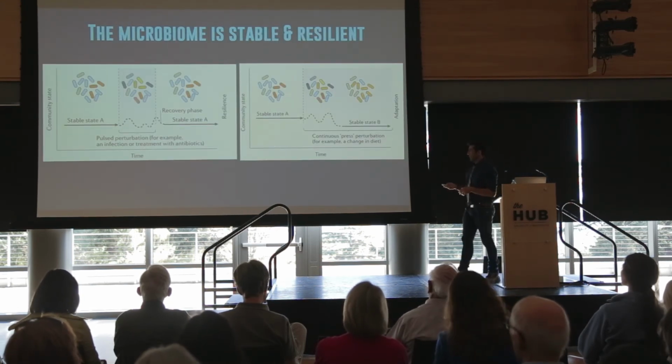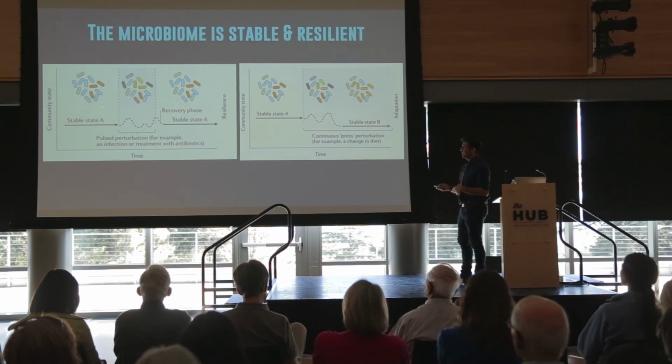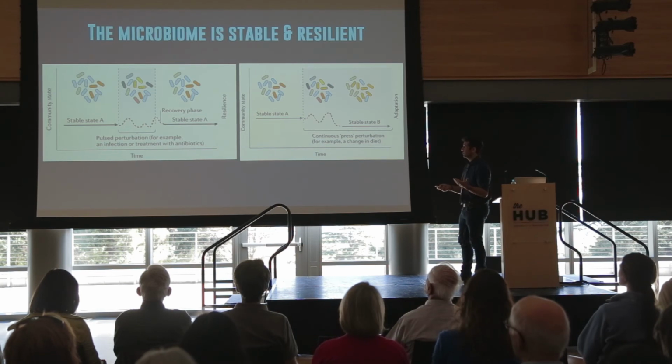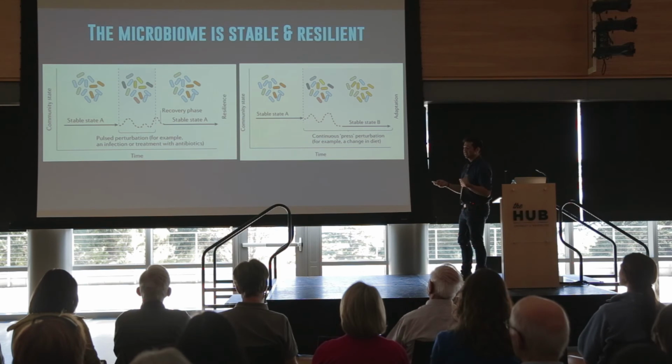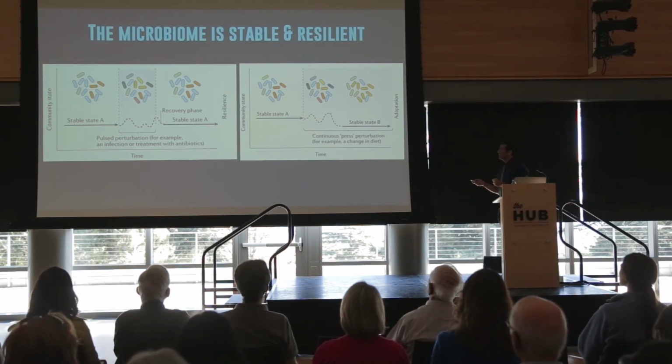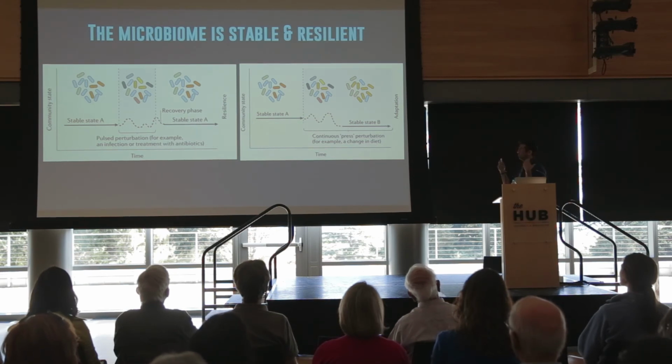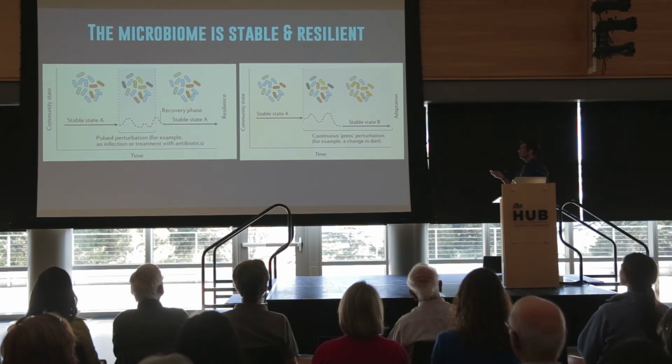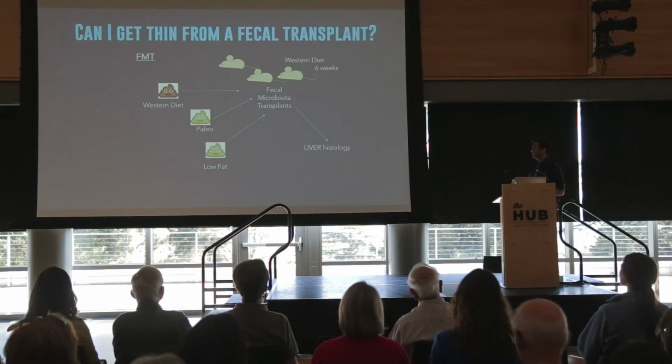This is just, again, I think the take-home message is stable and resilient. And so if you do a small little perturbation, like you go to McDonald's tonight because you're too busy to cook dinner, yeah, you're going to change, but you pretty much change back tomorrow morning. You'll be back to what you consider normal. But chronic exposures and what they call perturbation, so a change in your diet or a change in your environment, will cause a subtle dysbiosis where now you might have 1 or 2 new species of bacteria that are there because of this change. And how that affects health, we're still trying to figure it out.